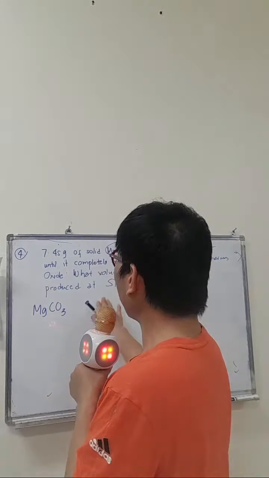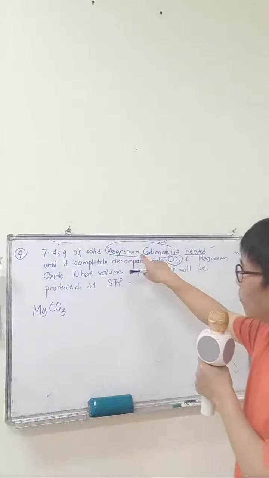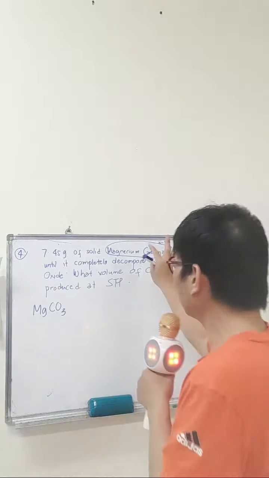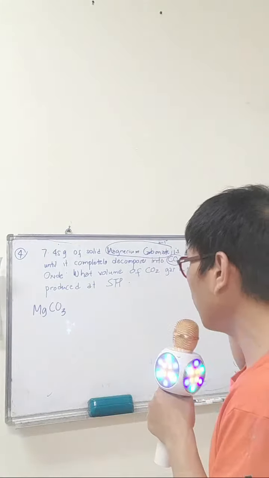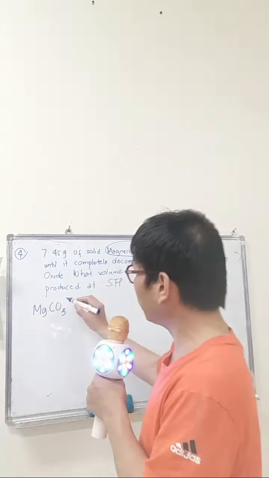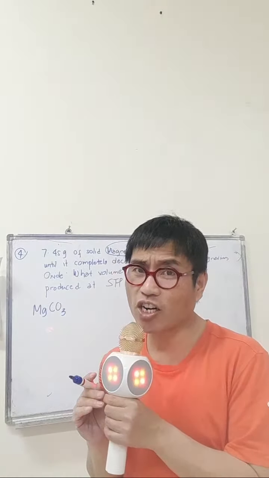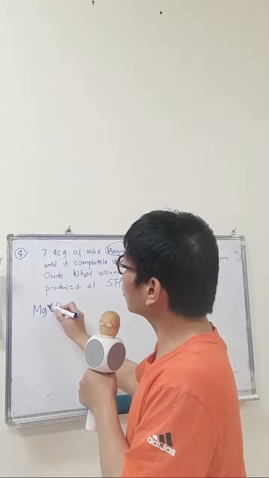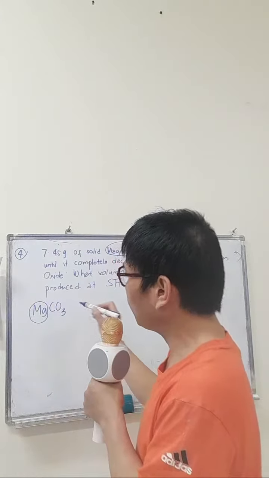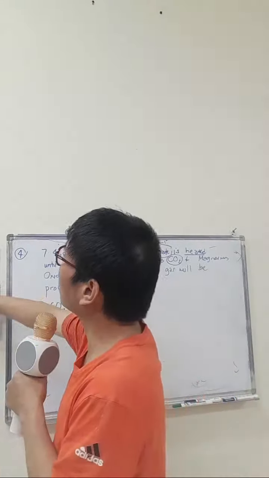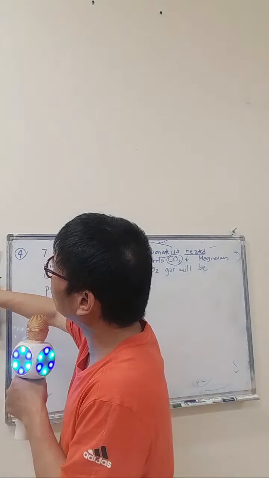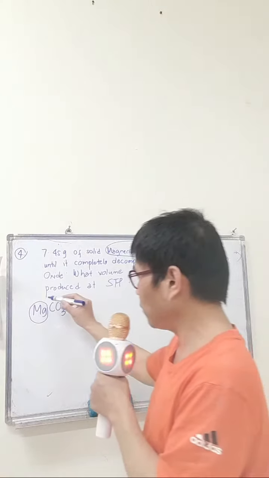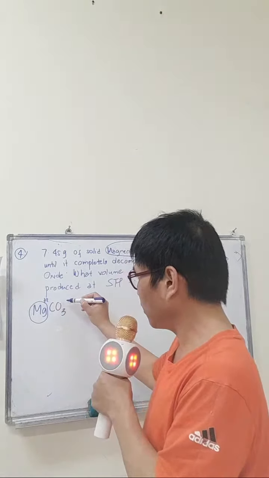How can we have the chemical formula? Because it's not mentioned here. It's only the words, magnesium carbonate. So we also have to be smart enough to determine the chemical formula. Now, carbonate, guys, is a polyatomic ion that has a charge of -2. Magnesium has a charge of +2. If you take a look in the periodic table, this belongs to group 2A, so 2A means +2 charge. I'll just explain for a while so that we can understand clearly.